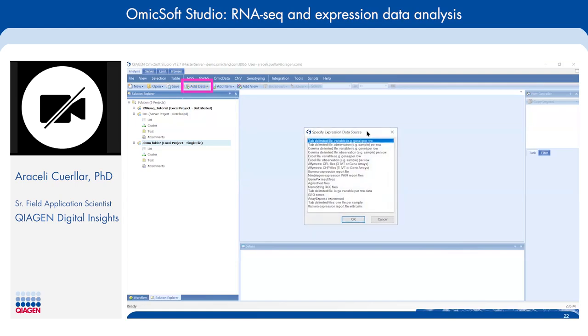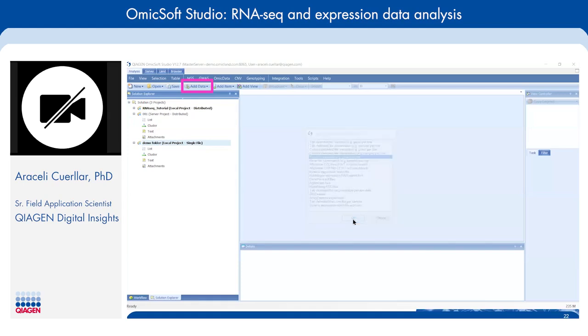So this is going to allow you to choose the structure of your matrix data. In this case, we are working with an Excel spreadsheet where we have the variables listed in each row. And so you're going to use the option Excel file variable per row. In this case, we're going to go ahead and click on OK.